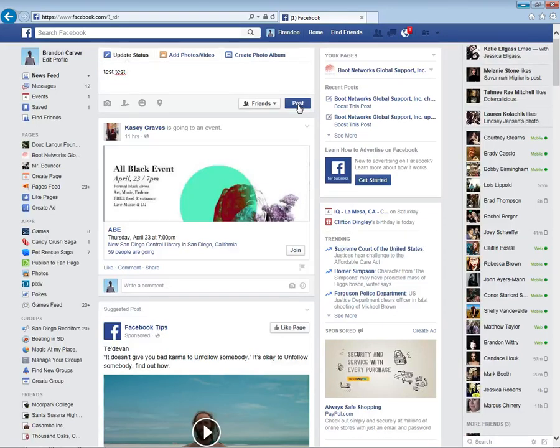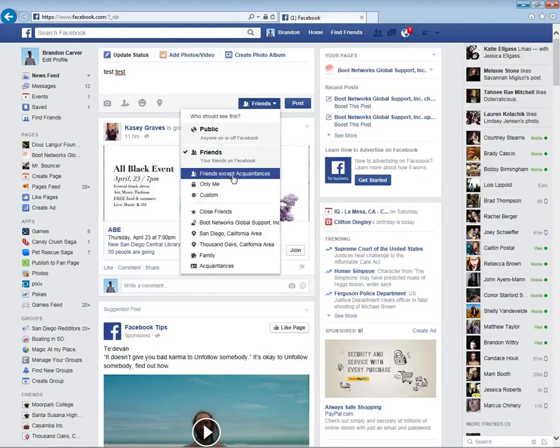If you'd like to change who's going to see this, you use this Friends drop-down. You click More Options, and you can choose who is going to see this status update from you. If you choose Public, that means anyone on or off Facebook is going to see it. If you choose Friends, that means just your friends on Facebook can see it. If you choose Only Me, that means it's just for you, as kind of a reminder. And if you choose Close Friends, that means just the closest of your friends are going to see it. I'll show you that later in our instructional videos, how to make a friend a close friend.